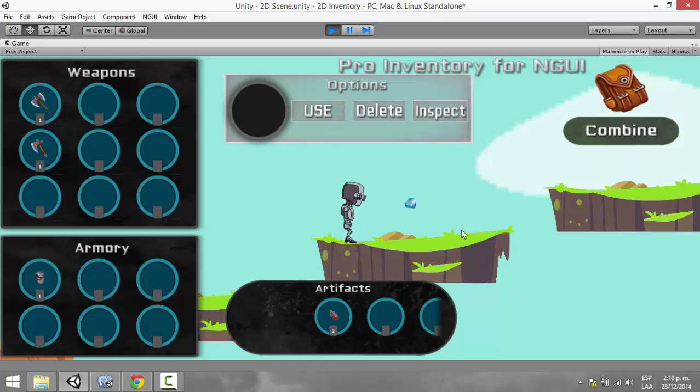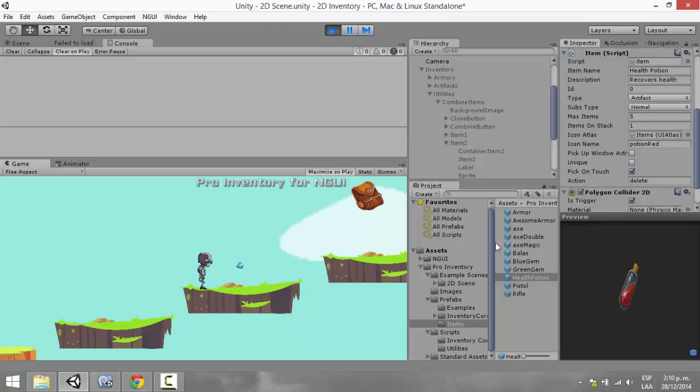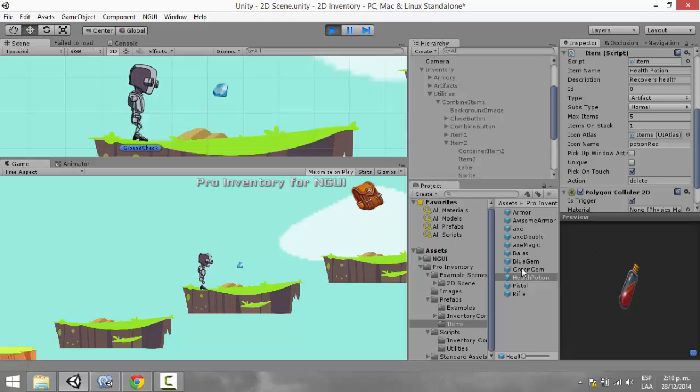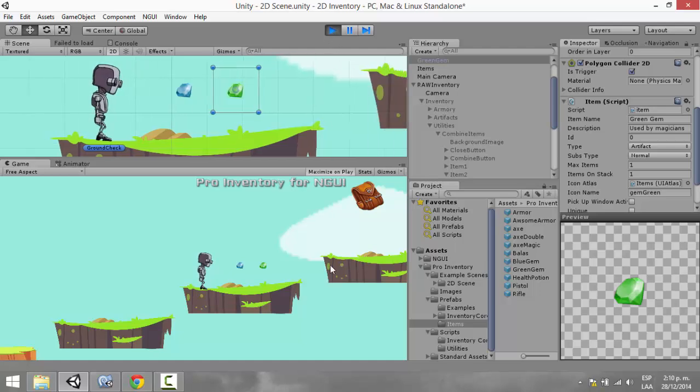Now, something I forgot is that the inventory works when it is disabled. I'm going to add a blue gem, a green gem to the scene, and try to pick it up.